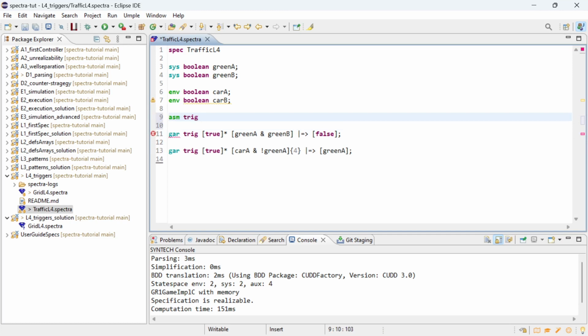And then maybe we can now say that if a car A comes, again, we don't care after what time. So we do, again, a true star, which means other things can happen before this car A comes. But then once this car A comes, we are basically moving to the right side.